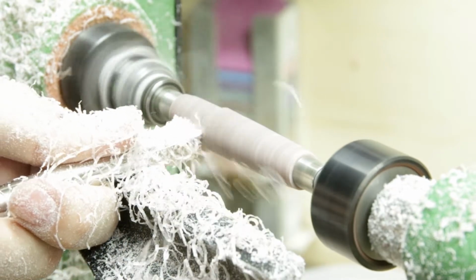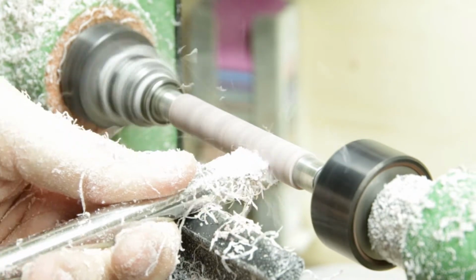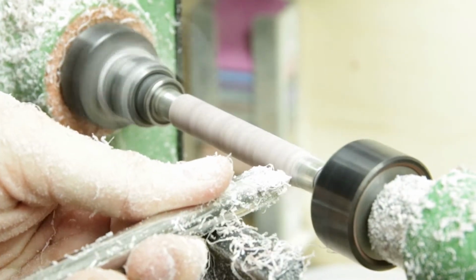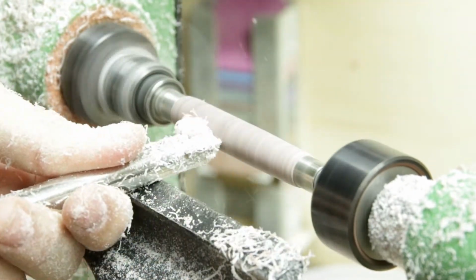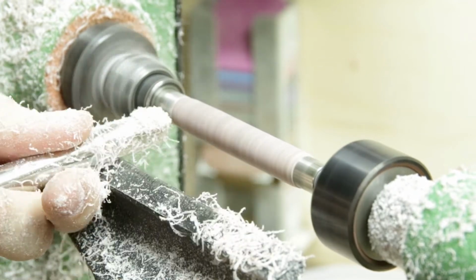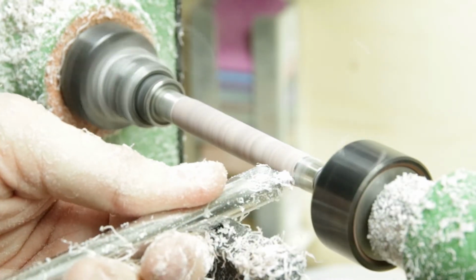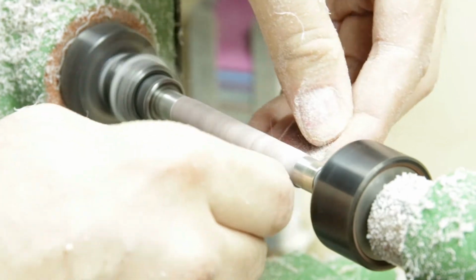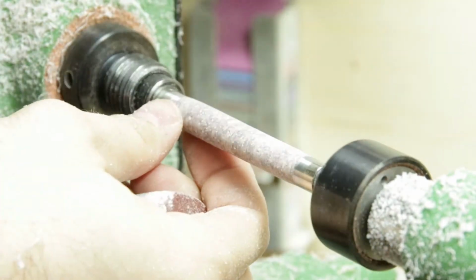I will admit that every time I turned off the lathe to check on the progress, I was hoping that something super awesome in my design would show up. I don't think I was that fortunate. Maybe sanding down the blank to 600 grit will make something magically appear.